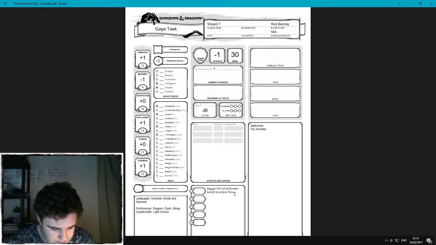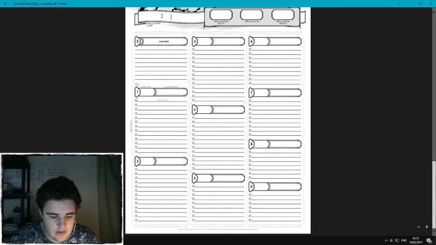Scholar's pack or explorer's pack? I always just go with explorer's, just because it generally has the best stuff in it, I find. And a spell book. There's all the rules on your spell book. I generally make a note of them, but I'm not going to write them down. Okay, but let's look at the spells. I need to save it without these flipping things. Okay. Spell save DC is 8 plus 2 plus 1.